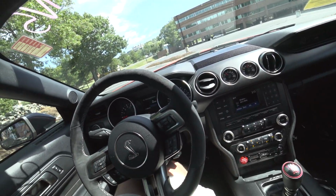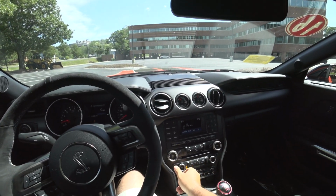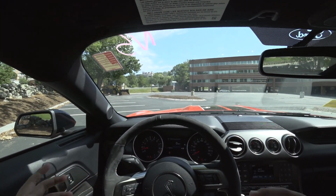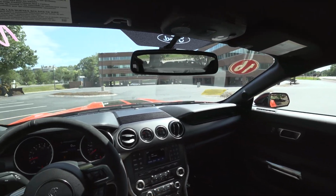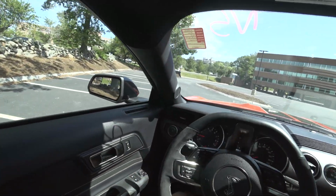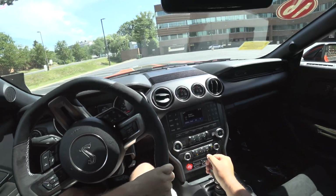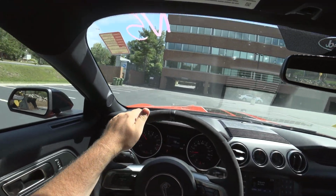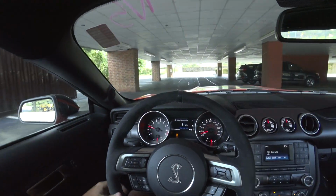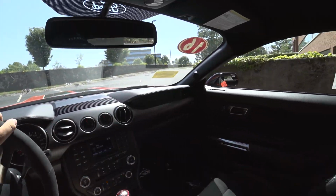Alcantara steering wheel. I should technically be wearing gloves, but I'm fine with not. We're in track mode. Exhaust baffles are open.